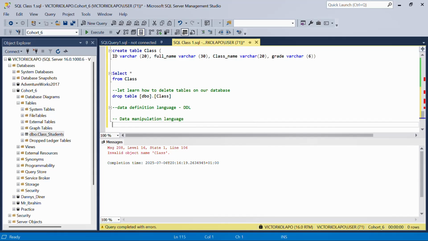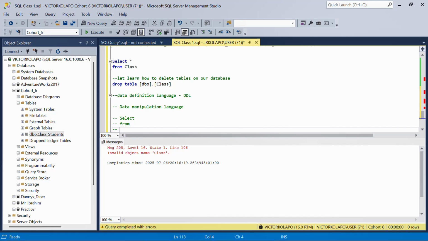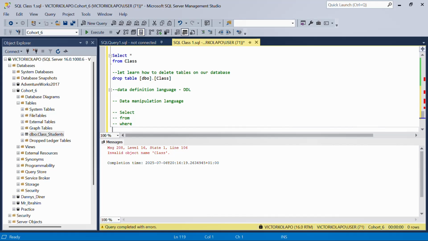So data manipulation language. And then over this, I said we'll be looking at your select. We'll be looking at your from, which I've explained. We'll be looking at where. We'll be looking at group by.